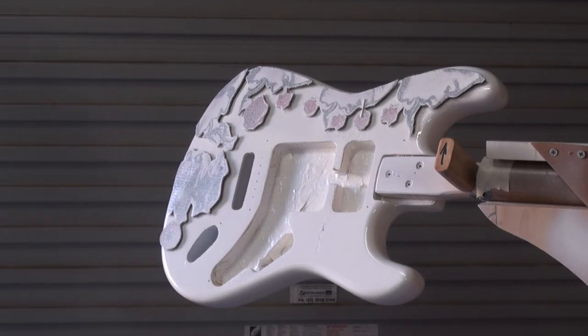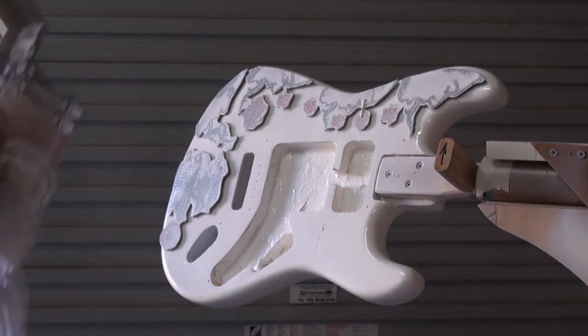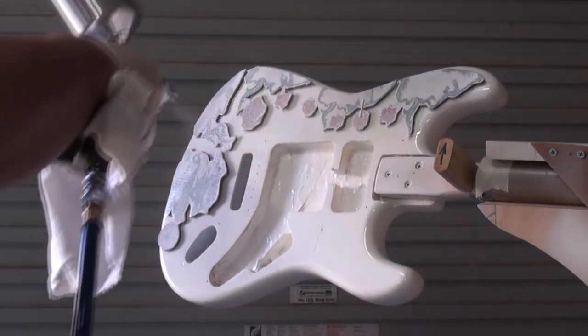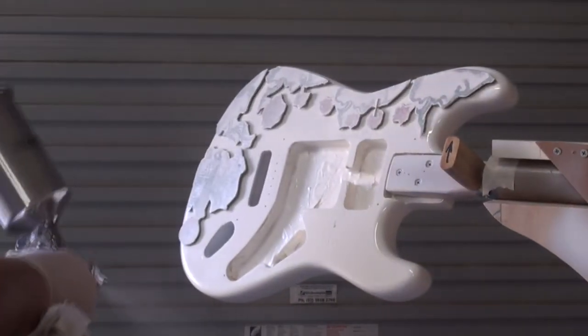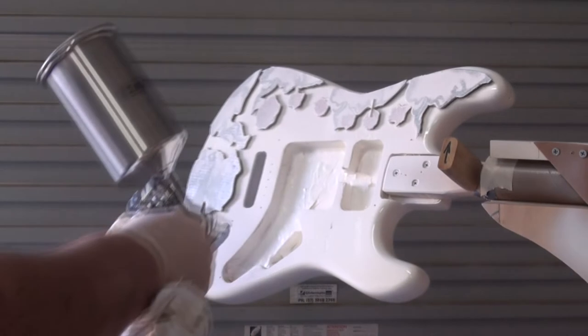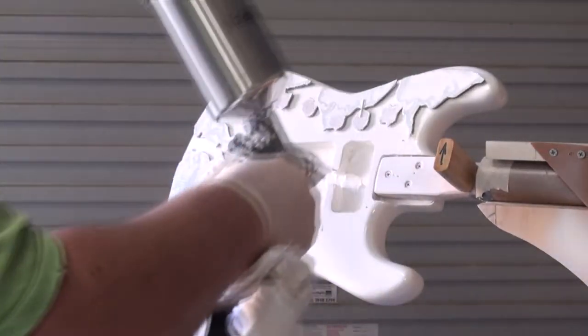So I would have been trying to get this paint as thick as I can to make it even with the thickness of the clear coat that I had put onto the printed areas below. I would have done about 2 or 3 coats, and then come back 15 minutes later to give it another 3 coats, and then repeat this process.